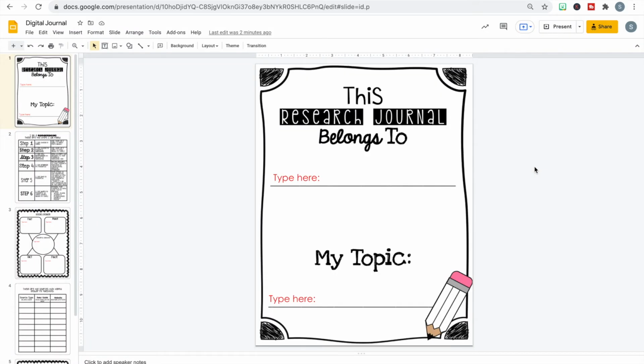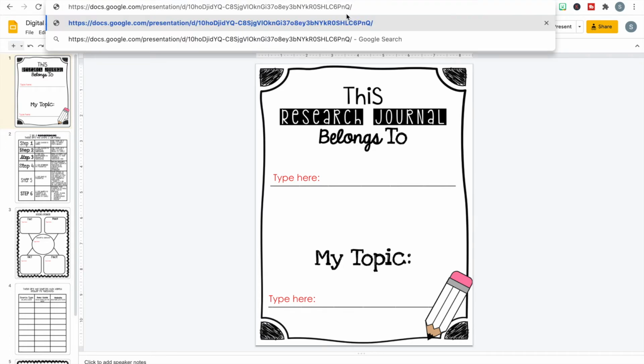Instead, what you're gonna do is you're gonna come up to the web address and you're gonna look right up here to where the word edit starts. Right after that /. You are going to erase all the way through the word edit up to the /, and you are going to type the word copy. This is going to force your students to create a copy of this resource so that way they all have their own. So this new address with the word copy as the end will be the one that you share with your students. Then you can either make it a hyperlink or put it into their Google Classroom, or you share it however it is that you would share any other link.